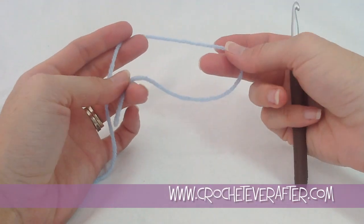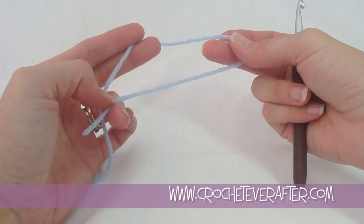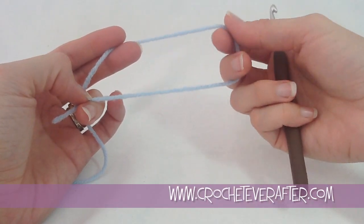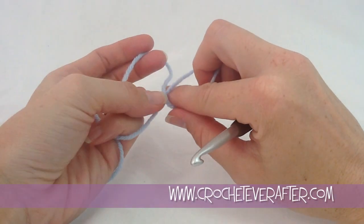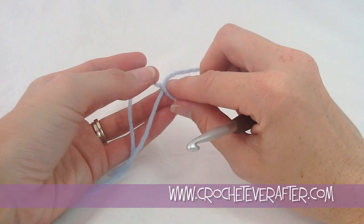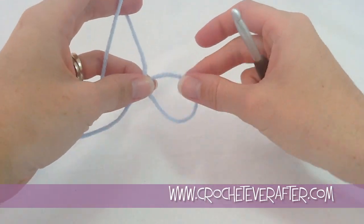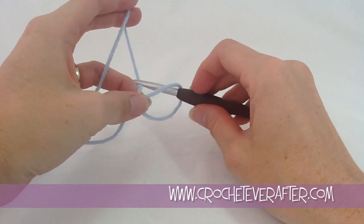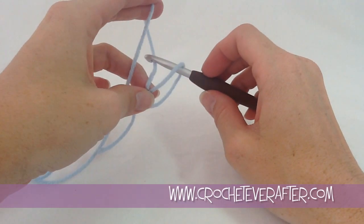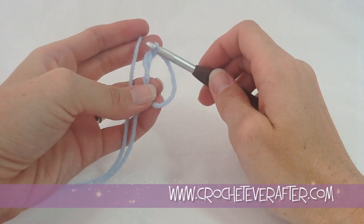I'm going to make a magic adjustable loop. So I'm keeping my tail on the bottom, and I just take the hand that's holding the loop and turn it down, and that crosses my yarn over, and I just grab that cross to keep my loop open, and I reach through and grab my working yarn that's attached to the ball, and I'm going to pull that through.